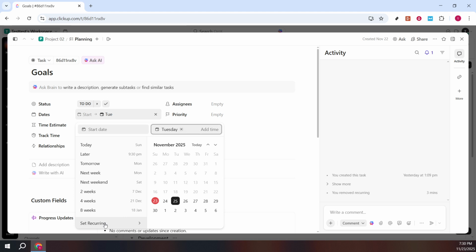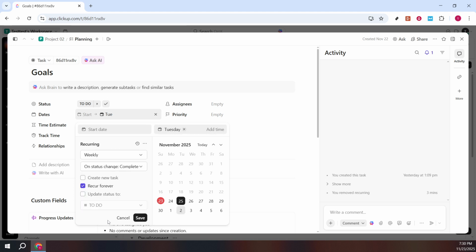You'll see clear choices like weekly, daily, and monthly. Pick the pattern that matches how often the task should repeat. If you choose weekly, select the day of the week you want it to recur on. Great for things like Monday reports or Friday check-ins. If you choose daily, it will repeat every day or at your chosen daily interval, perfect for quick, repeatable routines.